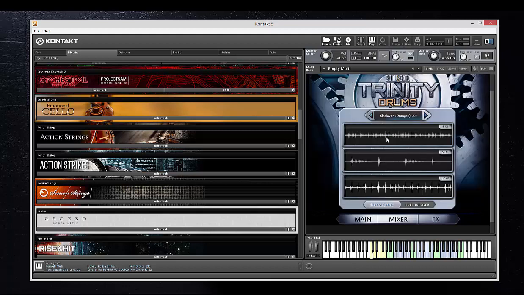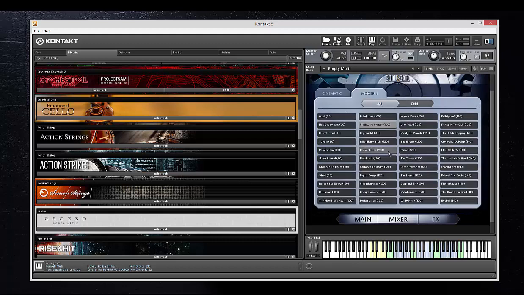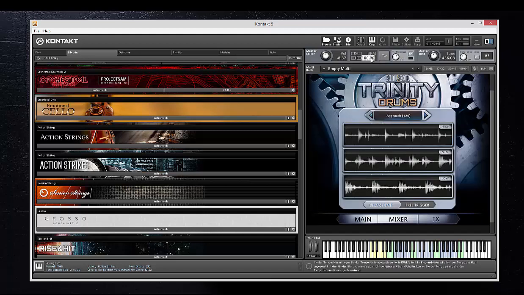Clockwork Orange. Real nice. I really like that one a lot. We are moving to Approach, which is recorded at 120 BPM.